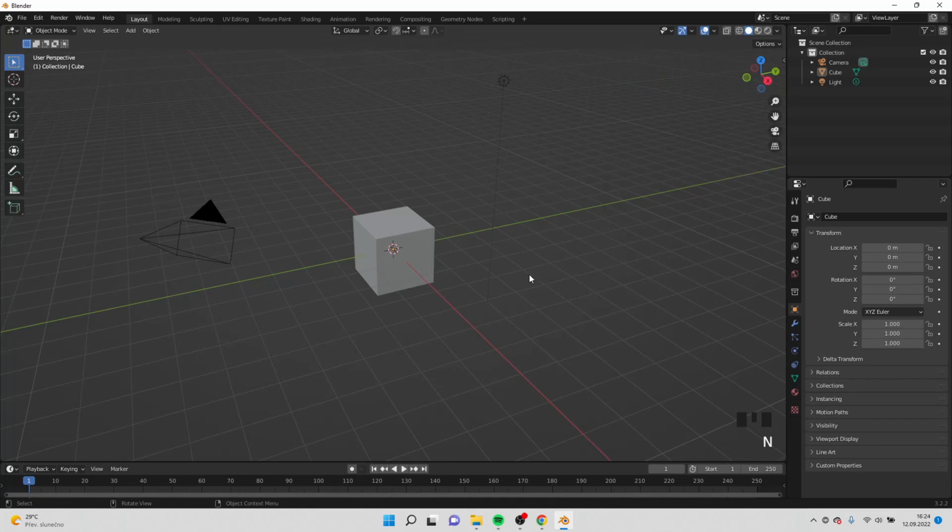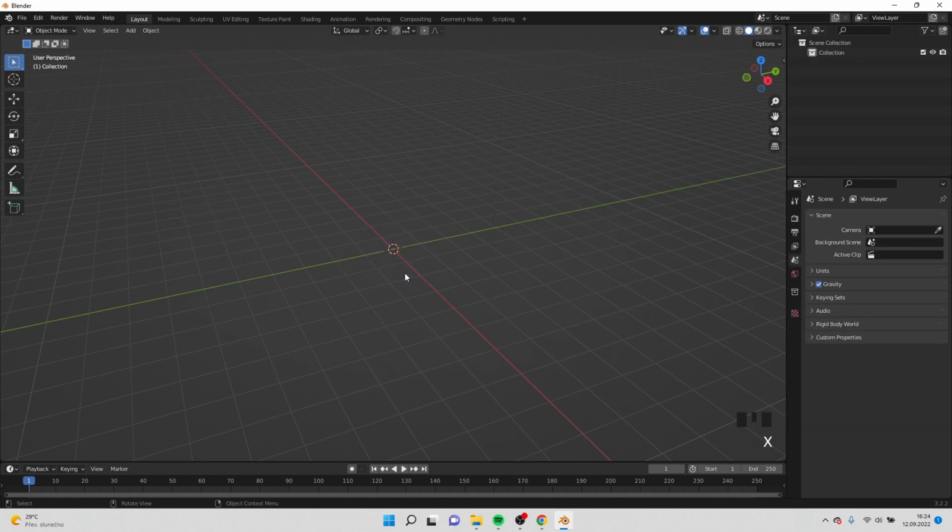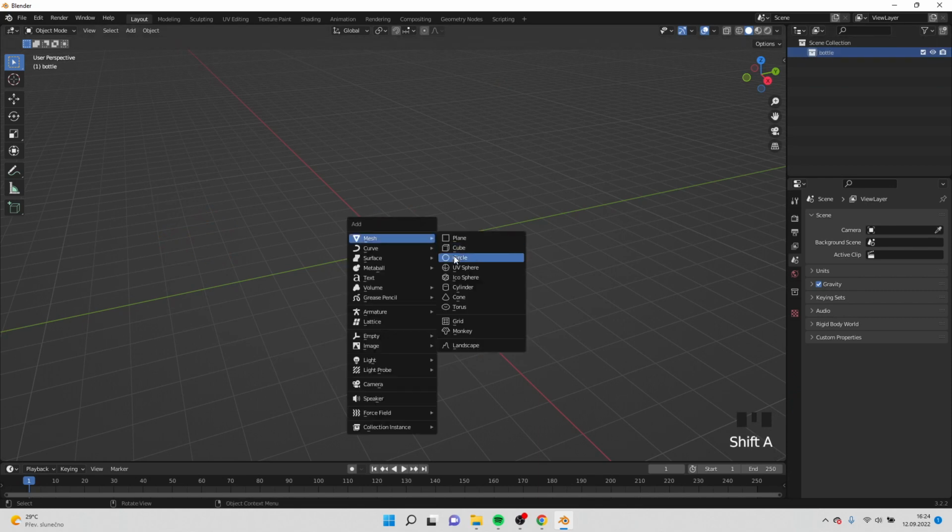Alright guys, so right now I have also added shortcuts to my Blender. So right now you can watch anything I press on my keyboard. You will see it down here. Hit A and X to delete everything. And right now we can rename this collection to bottle. And we will add a cylinder.